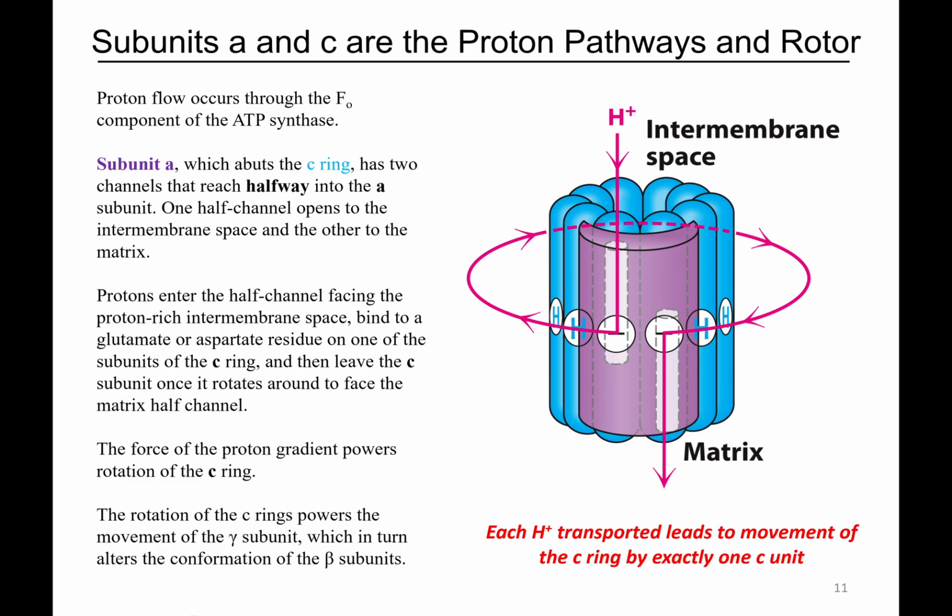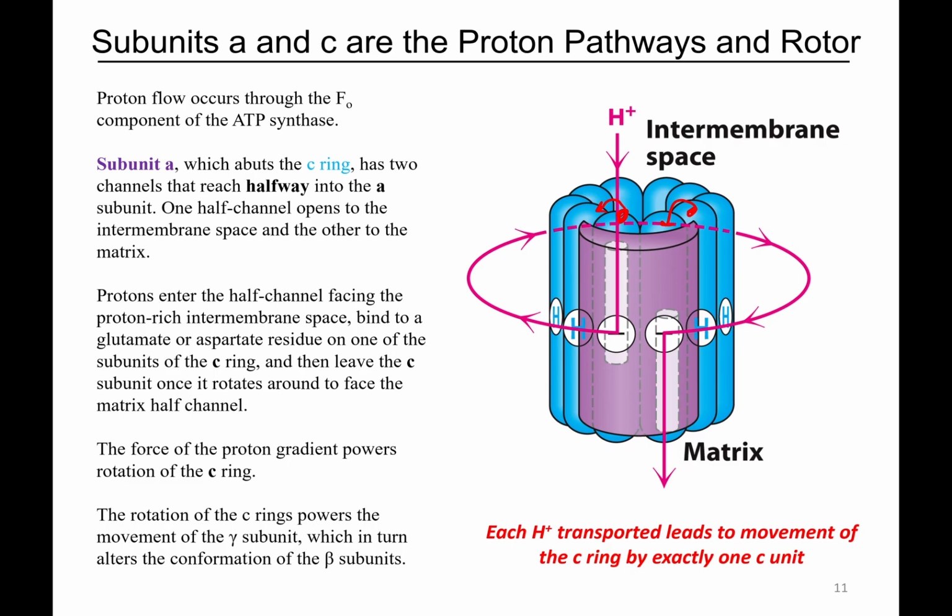So once this protonation happens, this one right here, let's see if it might be clear if I do it this way, right? So this subunit right here will move over exactly 1 position, making this subunit right here move over exactly 1 position. And when it moves over that 1 position, note now that in this space, since this subunit moved, there's now a proton that can be released into the matrix. Another proton binds from the inner membrane space, causing rotation, triggering the release of another proton into the matrix.